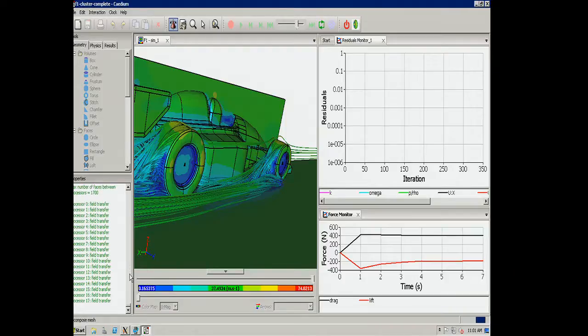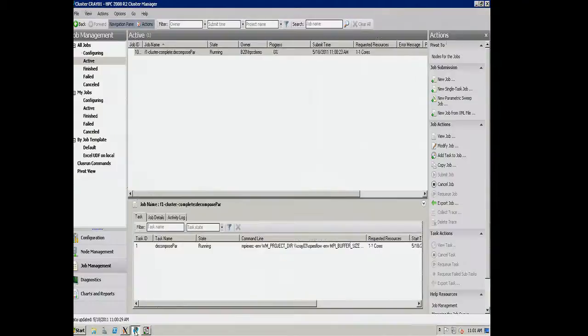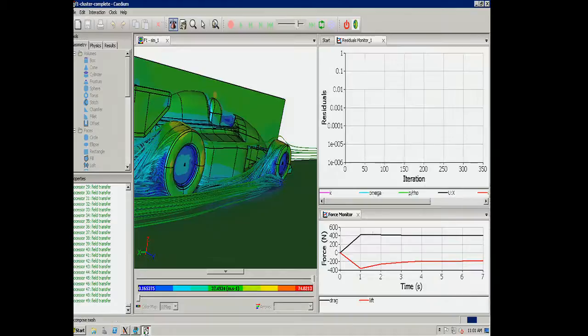So I have a total of 56 cores on the cluster that are capable of doing MPI. And once the job has been assigned, it's going to start the actual run. So now it says it's still running the decomposition. And here we are doing very well. We're almost there. We're at 56 cores.